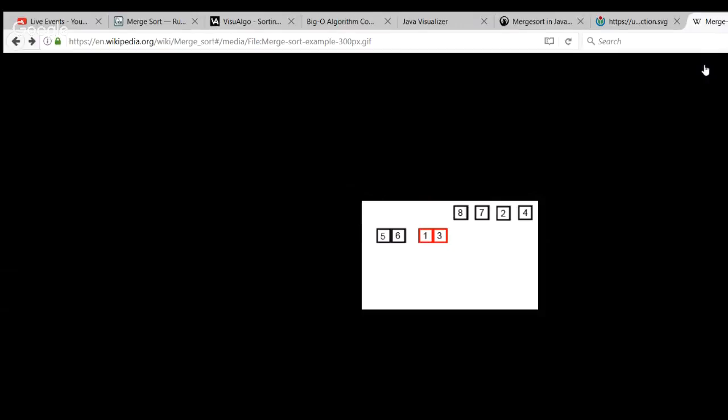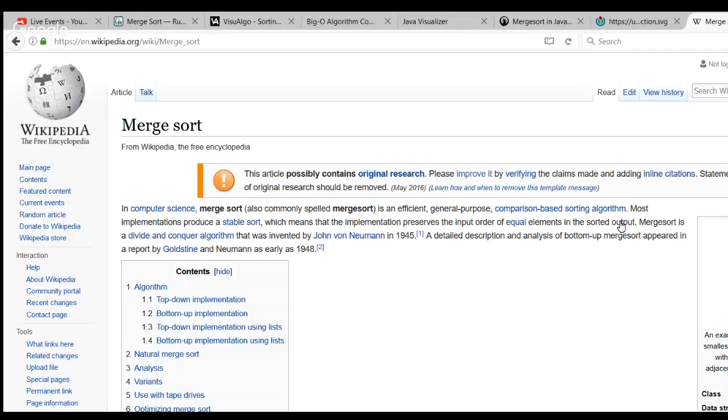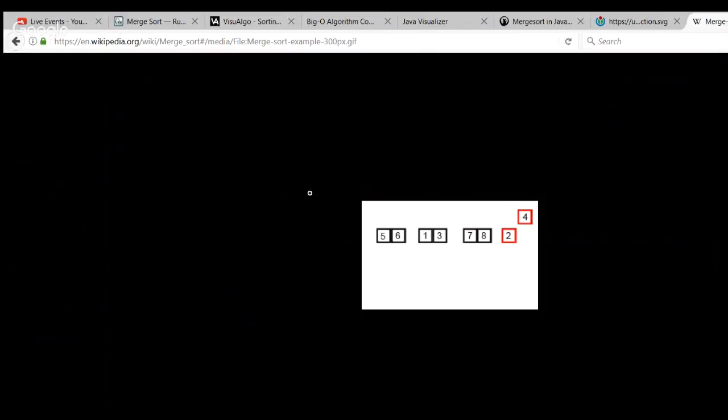So let's restart this. Oh, it doesn't. That's the only bad part about GIFs, you can't reset it. Initially, you want to break it into the smallest size components you can think of, which is elements of 1. That's why at the beginning of the array, everything was broken up into little pieces of 1. Once you break it up into those little pieces, you want to compare the neighbors. In this case, 1 and 3 are neighbors. You compare those two, and then it becomes 1 and 3, a little subarray.